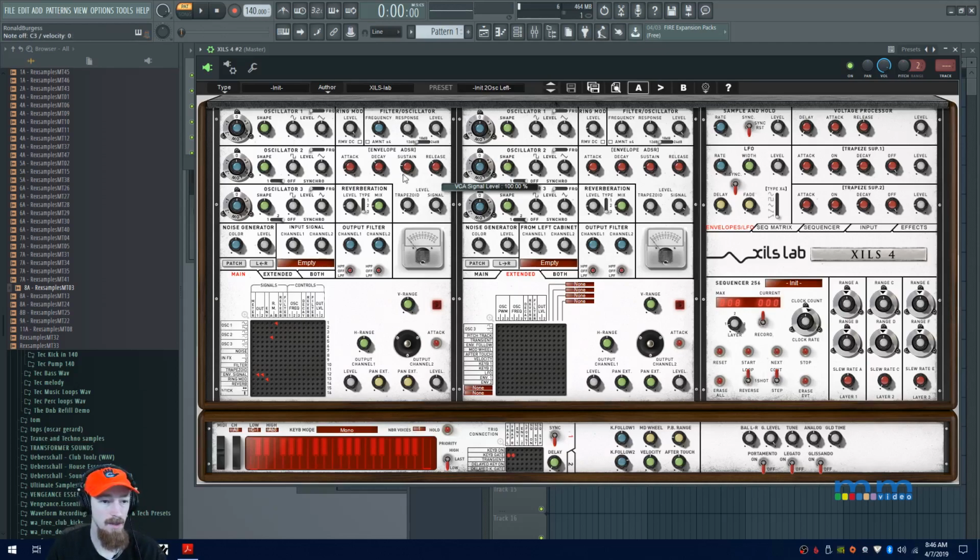We're very, very soft. Let's bring the sustain way up. And let's also dial up one of the outputs.